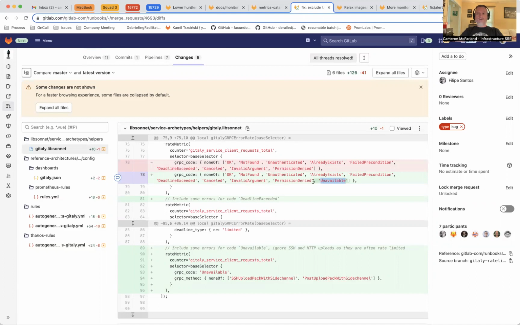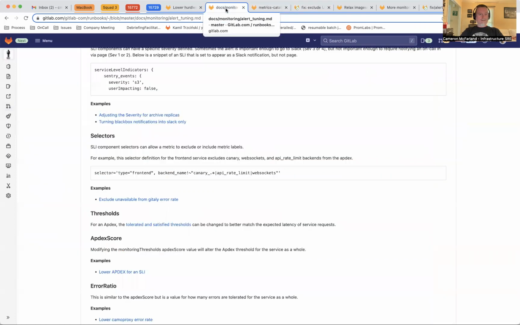This is a good way where if we have a problematic gRPC method that is okay if it is slow or errors, we could exclude it so that it doesn't cause the EOC to get paged for something that we think is an acceptable activity that should not represent a problem that needs to be corrected.